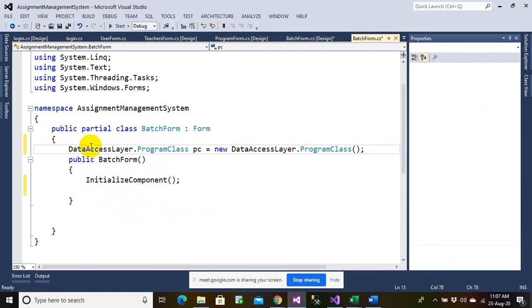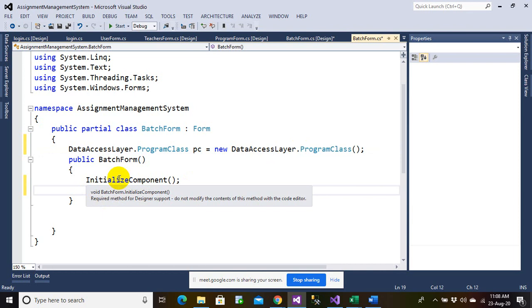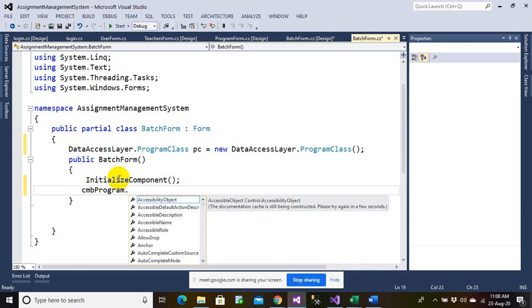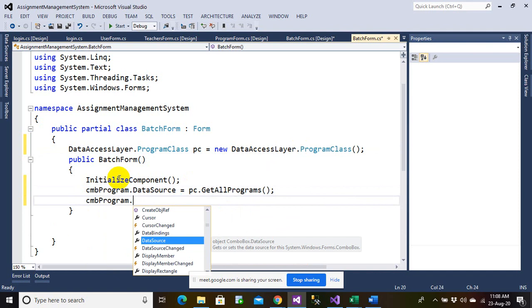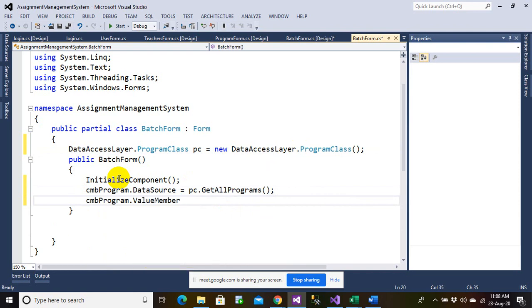So I need a reference to the object of a class, and now I can fill the combo box. The data source should be equal to PC dot get all programs, and since get all programs brings all necessary columns, I want to bind it to only one value. So I set the value member as program name. I just want the program name to be displayed.